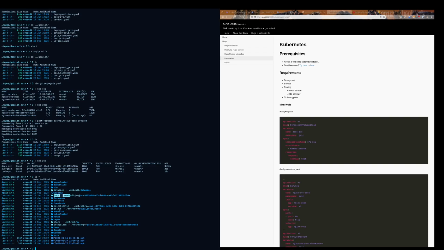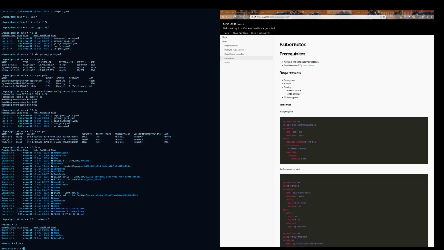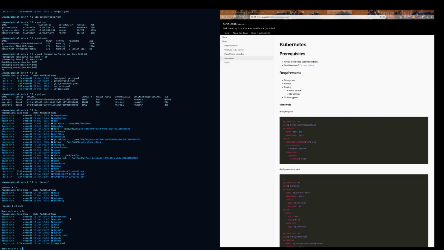So here's this PVC, and this is just a quick link to it. So when I go to my /repos and I look at the docs, I can copy everything from the public folder into this folder.